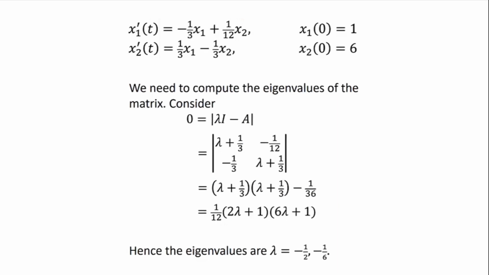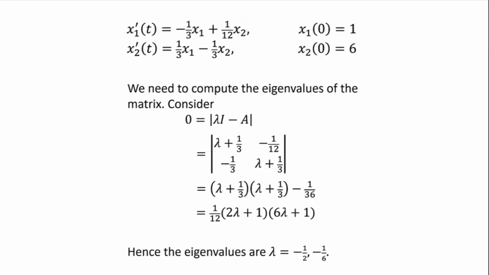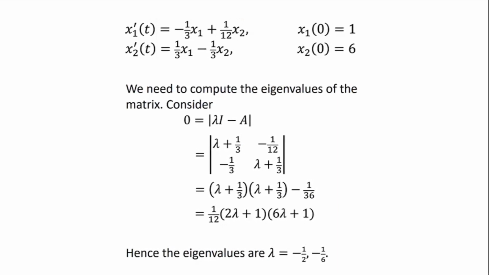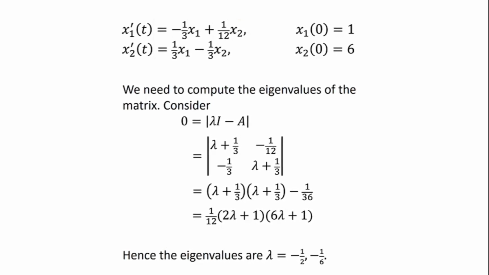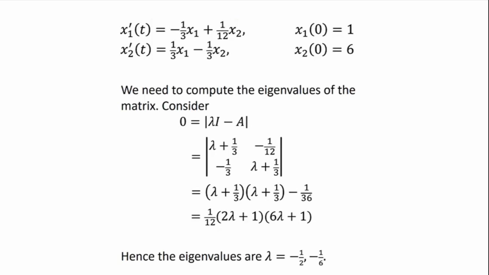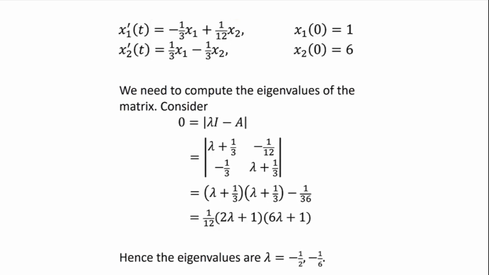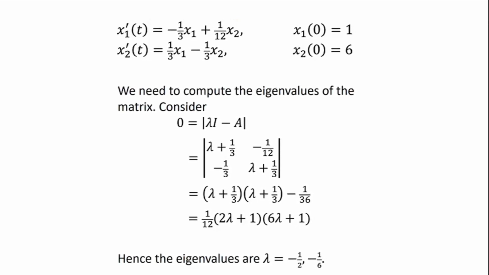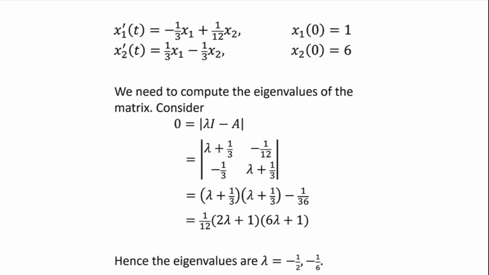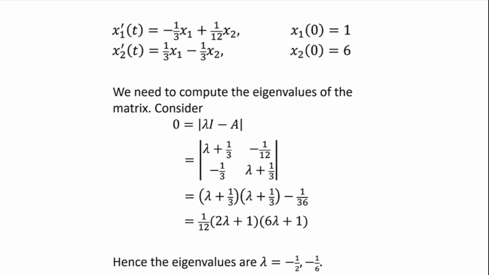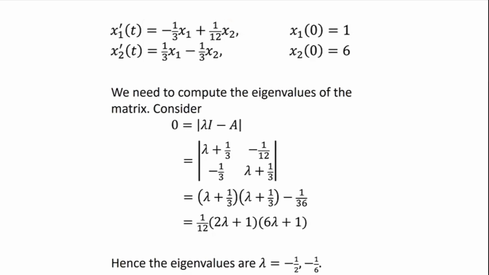So here's the math we need to do in the program. We've got to set up the 2 equations. We need our initial values, and then we're going to have to compute the eigenvalues, which you can see below is lambda times the identity matrix minus our original matrix, which is from our system of equations. We set that equal to 0, find the determinant, and then solve for lambda.